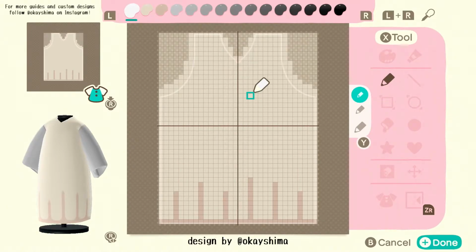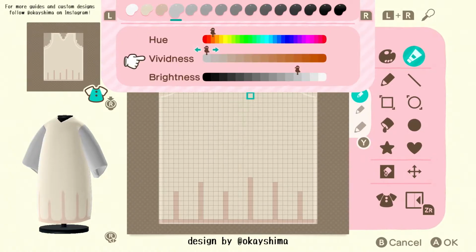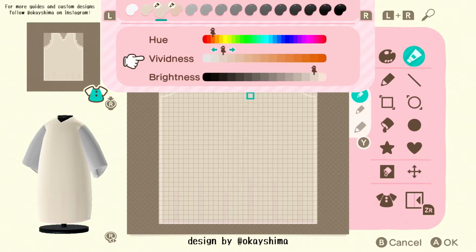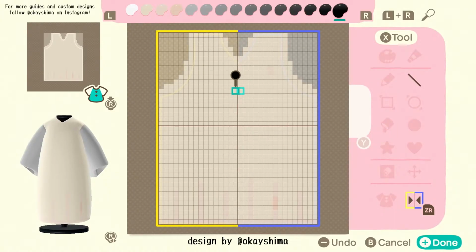After that, I need to adjust the colors of the shadow shades. You want to pick a shade that is lower on the lightness scale and also lower in vibrancy to keep it natural. I have a lot of experience staring at curtains and understanding how the fabric folds, but I know that doesn't come very intuitively to everyone. At a later stage of this design, I'll be changing up the color palettes and the saturation a little bit, but I will add the exact colors that I use to the description.